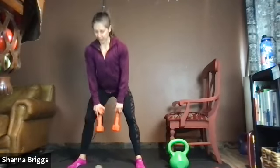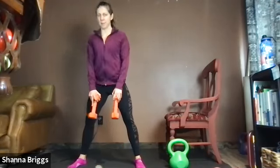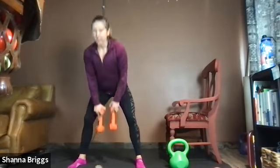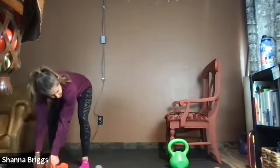We only want to go far enough down that we can keep that back flat. Good job. Couple more. Control. Squeeze the bum. Squeeze those shoulders back. Maybe one more. Control down and stand tall. Fantastic. If you have the weights, set them down.